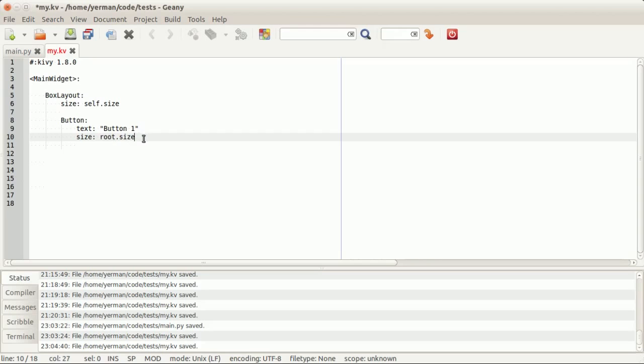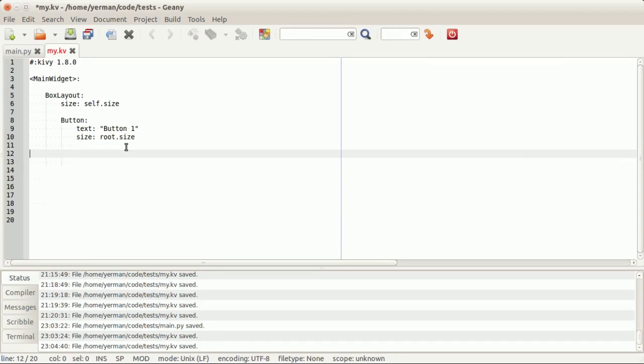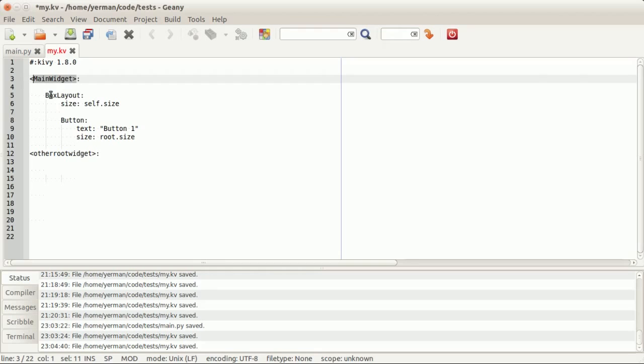I could have other root widgets if I had other ones. There could be other root widgets here that refer to different things. We're not really going to deal with that in this tutorial. But if these root widgets had children, that's the terminology, as we've said, for main widget, here's a container. Anything inside main widget are its children.